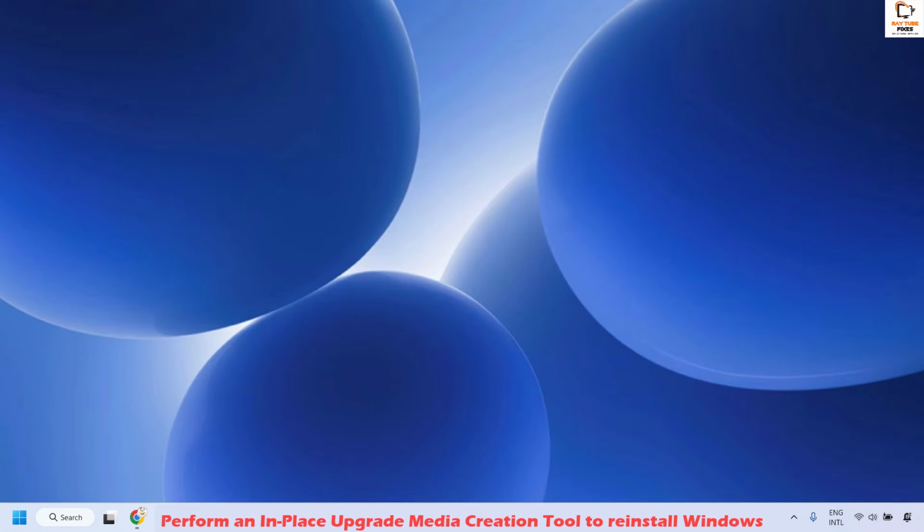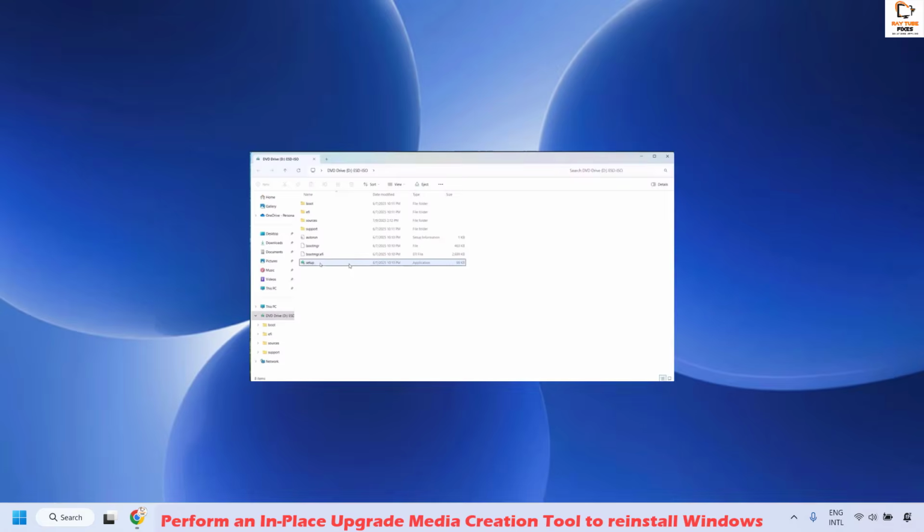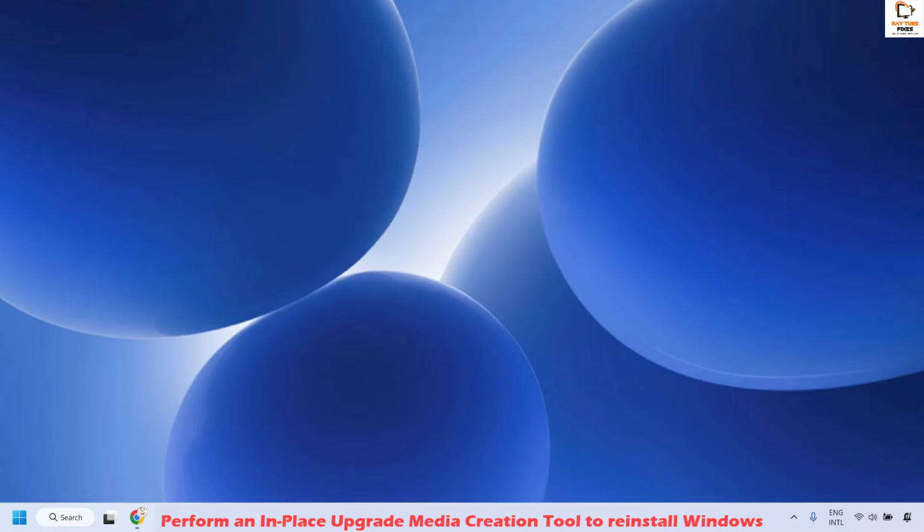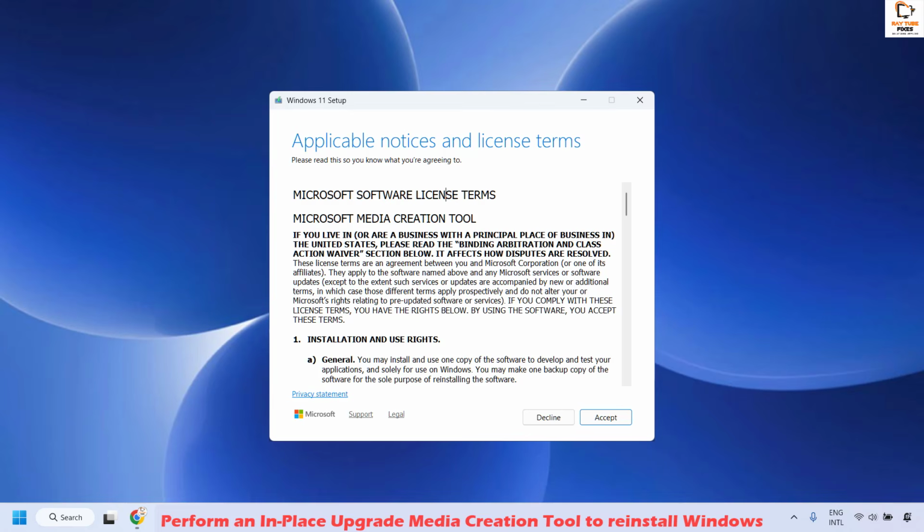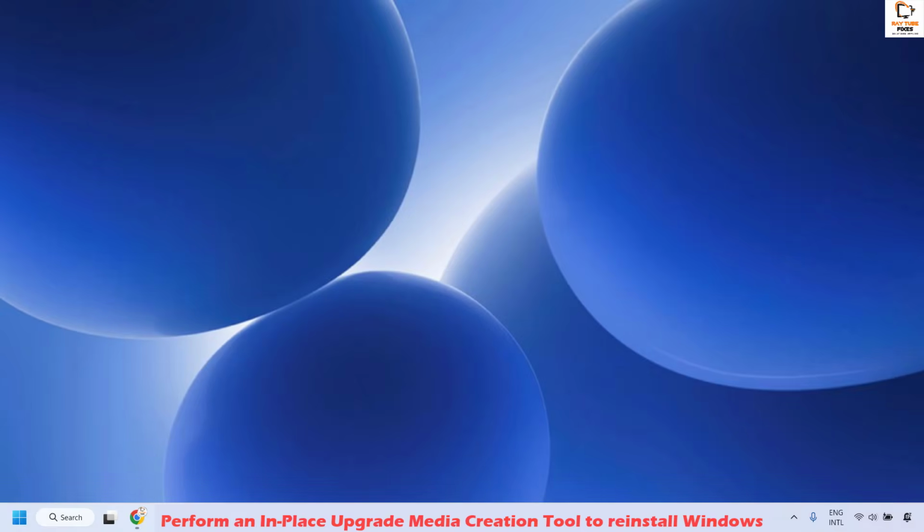Once the download is complete, you will have to double click on the file, and that will take you to the setup.exe file on your computer. Once it takes you to the setup.exe file, double click on the setup.exe file. When prompted, accept the end user's license agreement and follow the step-by-step instructions on the screen.